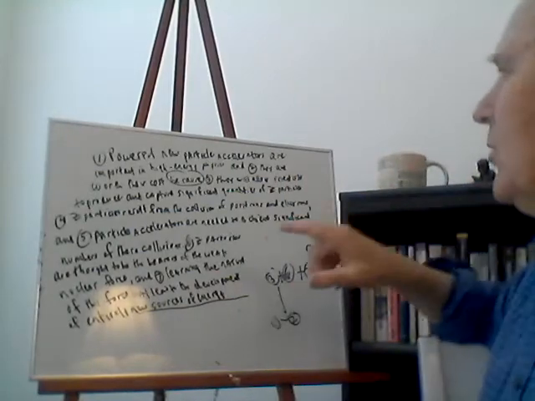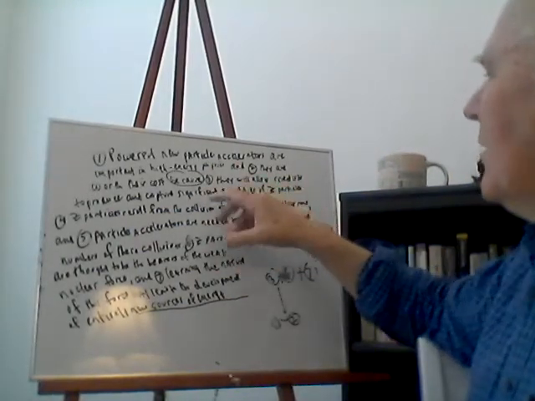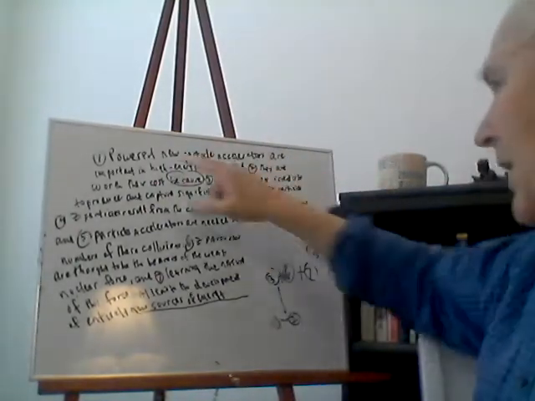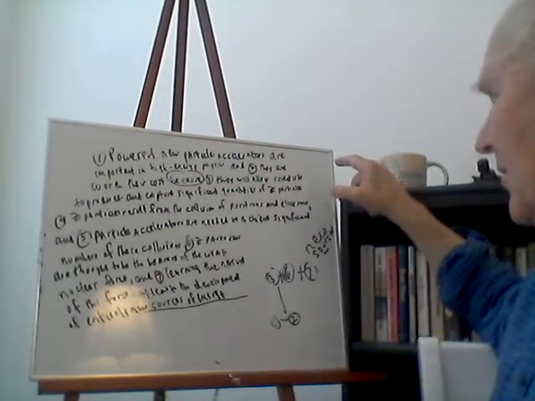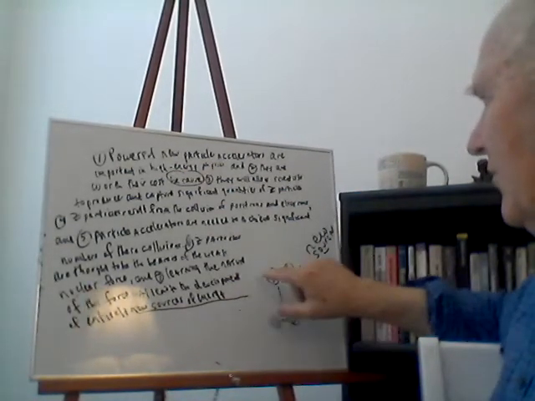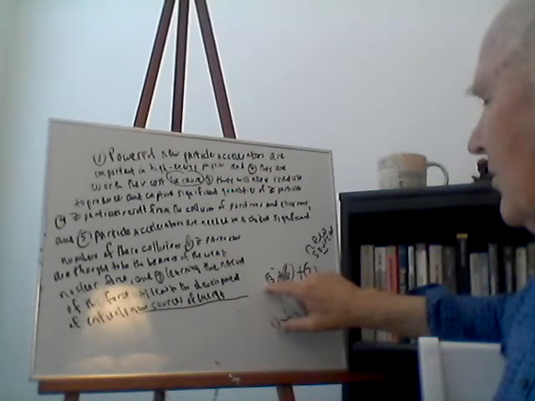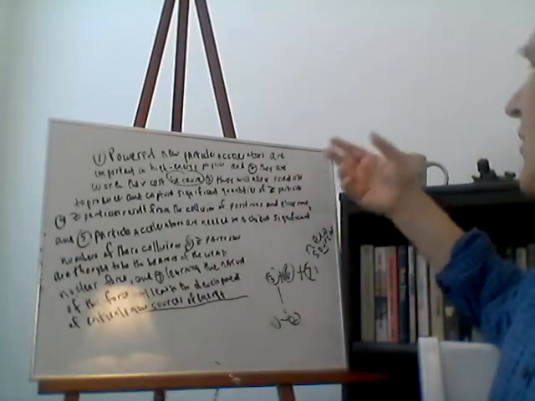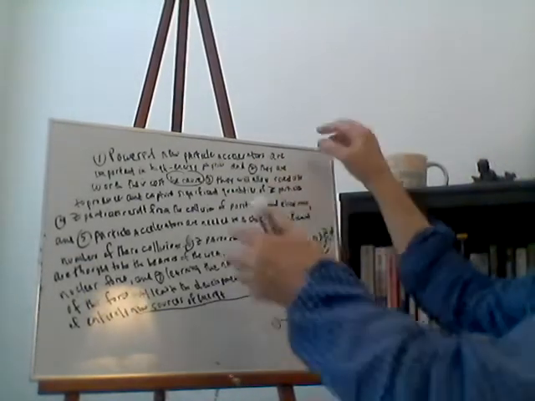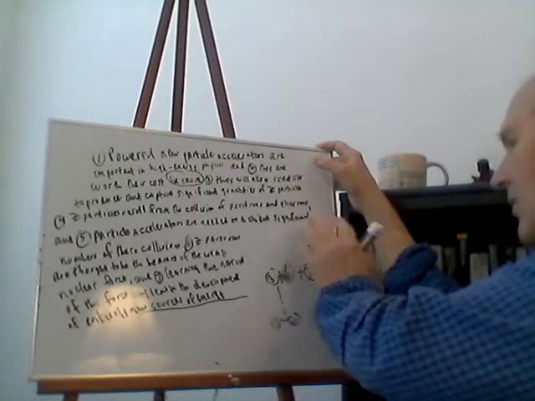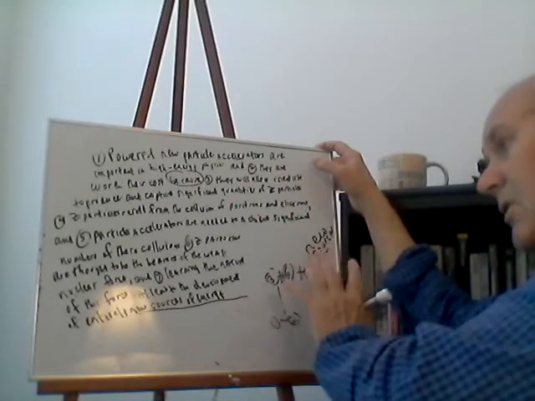That's very important, because 3 says powerful new particle accelerators are important, and we should invest our money. Why? Because these particle accelerators will allow scientists to produce and capture significant quantities of Z particles. Z particles tell us about the weak nuclear force, and that will lead to new sources of energy.